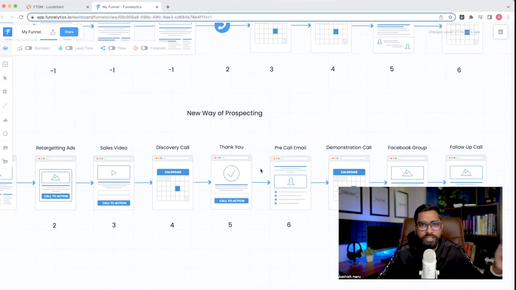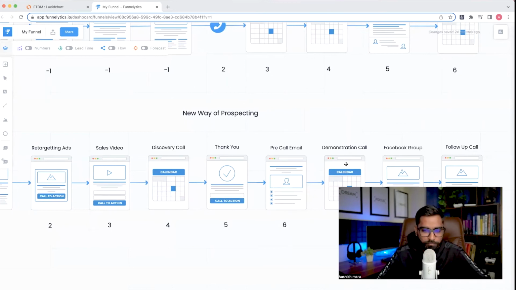I don't want you to create shitty graphics on it. Just a simple, clean, minimalist design, not too much going on inside the graphic. And you lay out your process, how it works and everything, and then you send that on this thank you page also. Step 4, download our guide, how our process works. And on the pre-call email also, you add all of these links plus all the instructions, what to expect on the call, what we will do, everything written on it. And so we book a demonstration call, right?